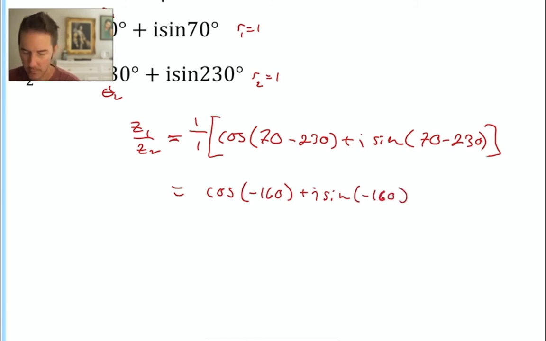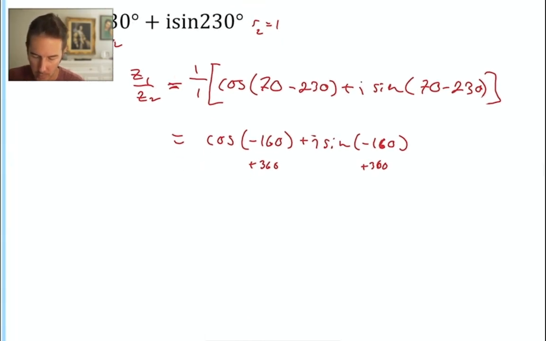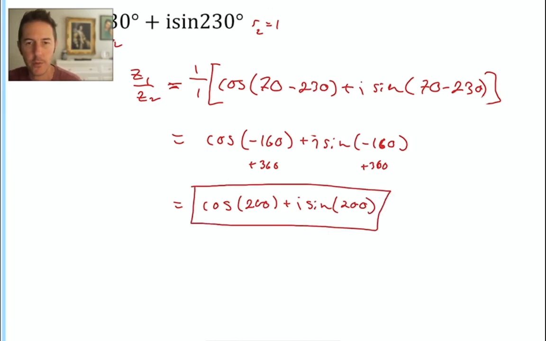I would say that it is sort of unorthodox or atypical to express a final answer of a complex number in polar form using a negative angle measure. So what I'm going to do is add 360 degrees to both of these angle measures. We're always allowed to add as many multiples of a full rotation as we want to, because that's how we achieve a coterminal angle. So this is the cosine of 200 plus i times the sine of 200. So my final r value is still equal to 1, and my theta value is equal to 200.